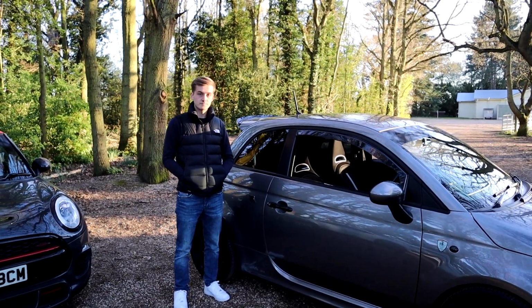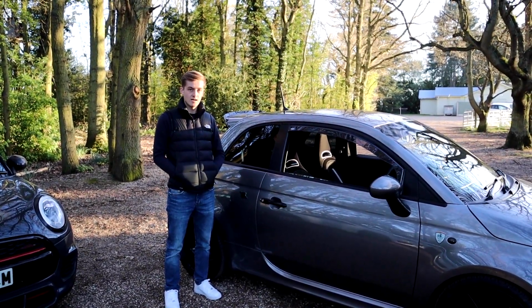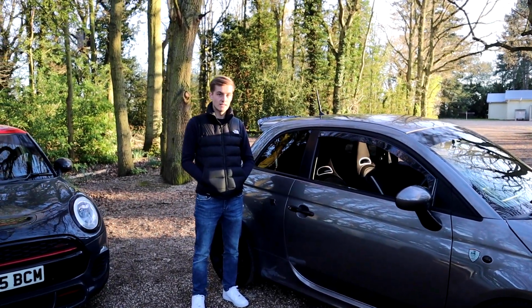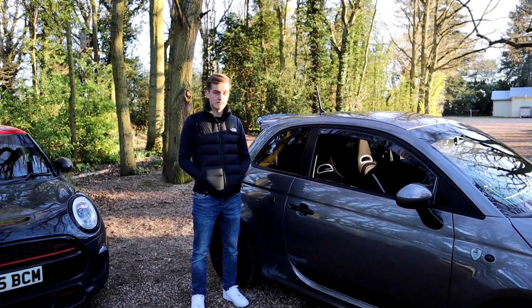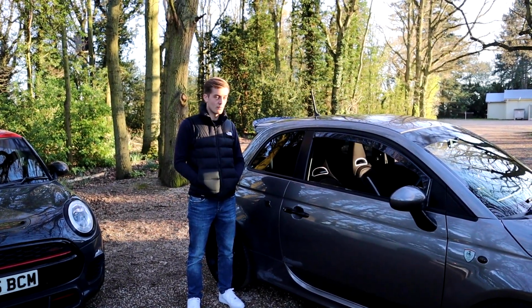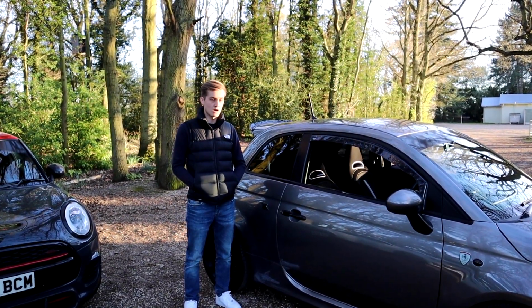And the MPG on this car, mate, what's that like on this hatchback? So if you're on a motorway, the best I could get is probably about 40 on the motorway. That's good, yeah. Around town, driving sensibly, probably about 25. But then obviously when you're more on throttle, giving it a little bit, then yeah, probably looking like low teens.